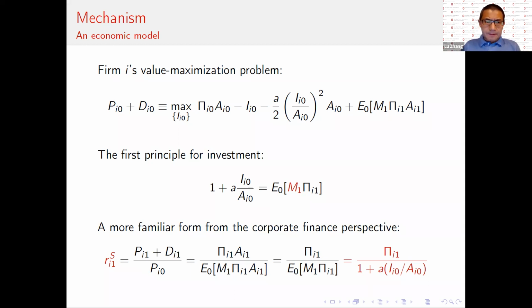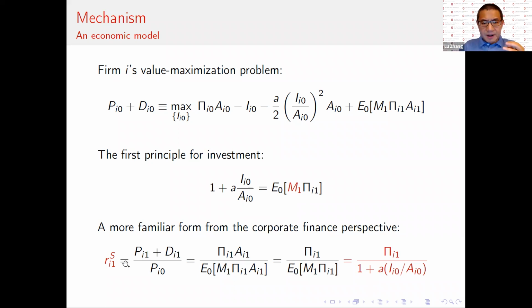The steps are actually not that complicated. So you have stock return. This is the standard definition of stock return: stock price next period plus cash flow next period, divided by current period stock price. And because the world lasts for only two periods, the stock price at the next period is going to be equal to zero because the firm is going to be liquidated at the end of the second period.